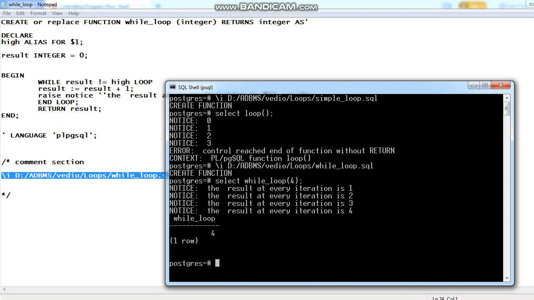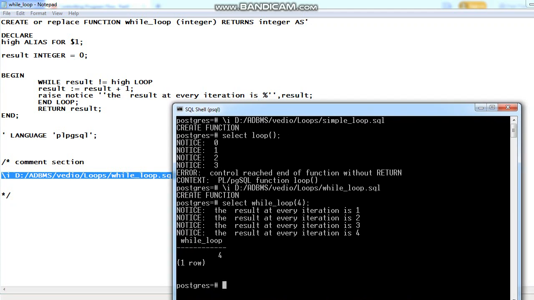So here you can see what happened. See the notepad also, while result, initially what is there with result, you can see over here 0 is there with result. Result variable is initialized with the value 0 at the beginning, and we are passing here for high is what, 4. When we call the function, we are passing the value as 4. Then 0 not equal to 4, yes, the condition is true, enter the loop, right? Then result is equal to result plus 1, that means what, 0 plus 1.